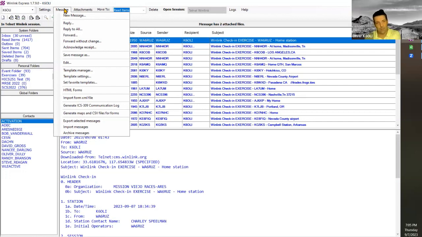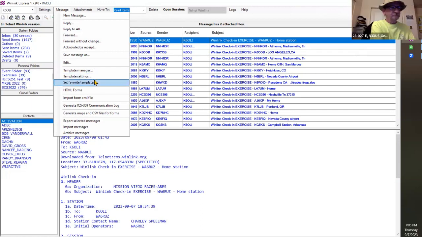There isn't a simulator, but I'll show you a little trick. Let me show you real quick how to set the favorite templates, and I'll show you a little trick on how you can actually do that in a kind of a safe environment on your own. How about that? So that sounds great. Thanks for the question, Gene.